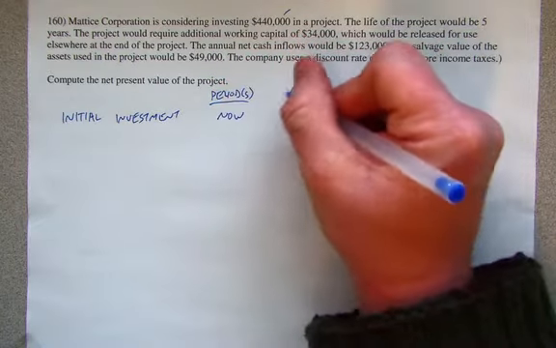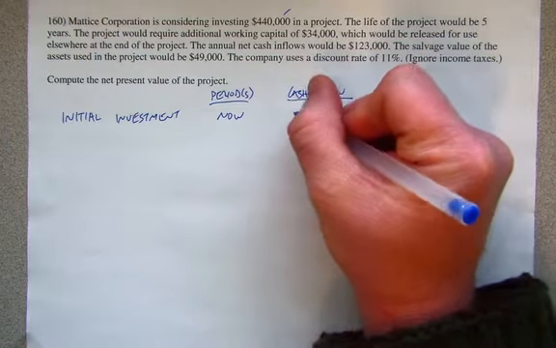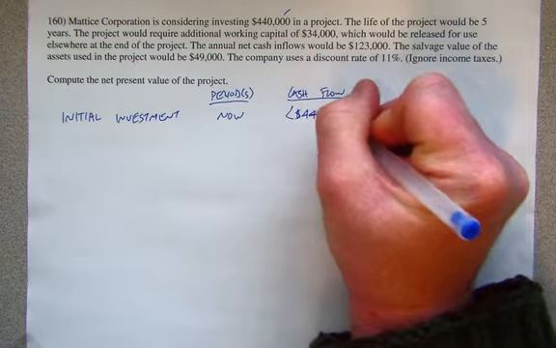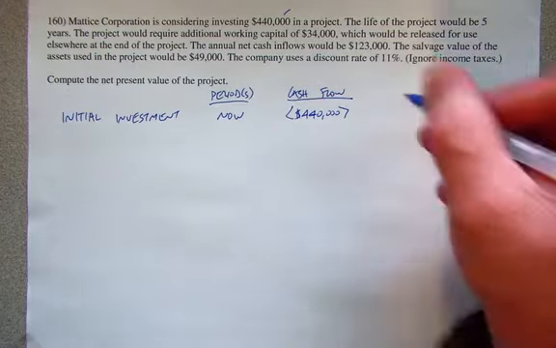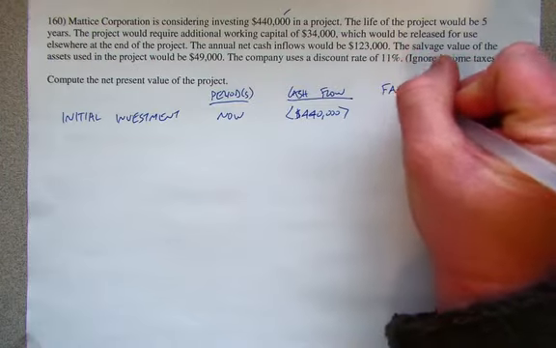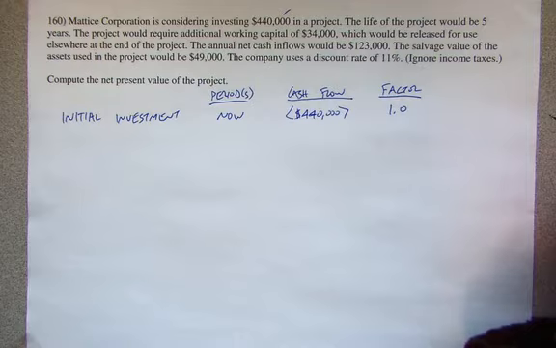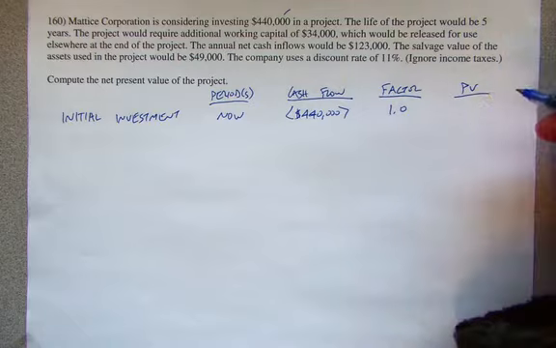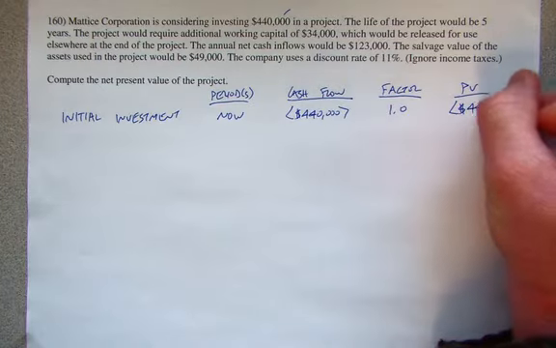Okay, so the cash flow is $440,000, and that's going to be negative. That's money going out the door. Just think about you spending that kind of money. You'd be sending that money out the door. The present value factor is going to be 1, and the reason is those dollars are already converted into present day or current day dollars. So the present value is going to be equal to the cash flow.